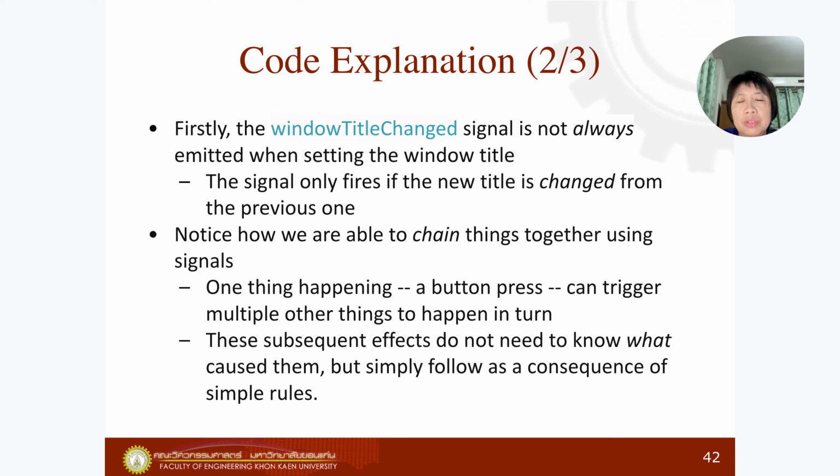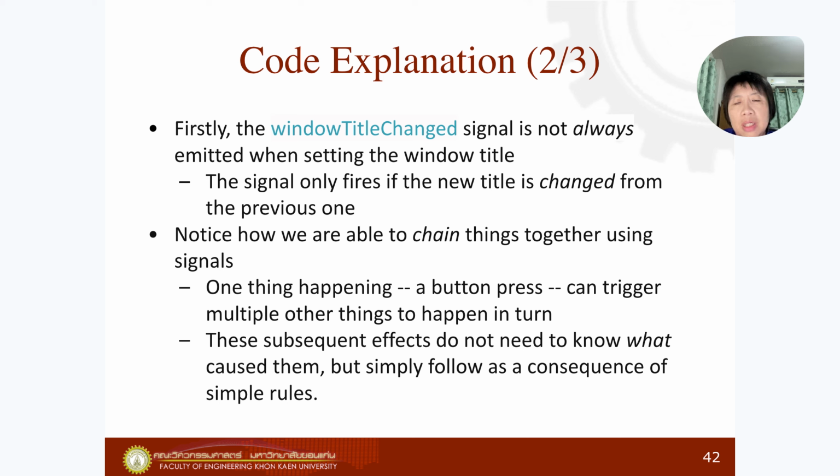Notice how we are able to chain things together using signals. One thing happens, a button press can trigger many other things to happen in turn. And these subsequent effects do not need to know what caused them, but simply allow a consequence of simple rules, right? If the window title changes, one thing happens, right?